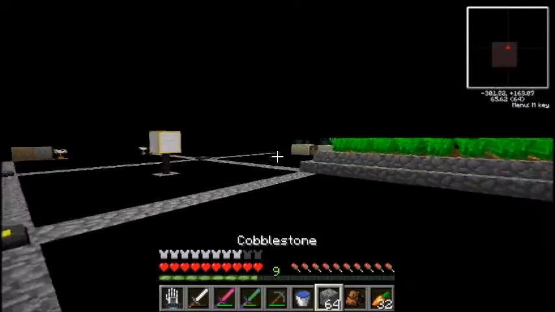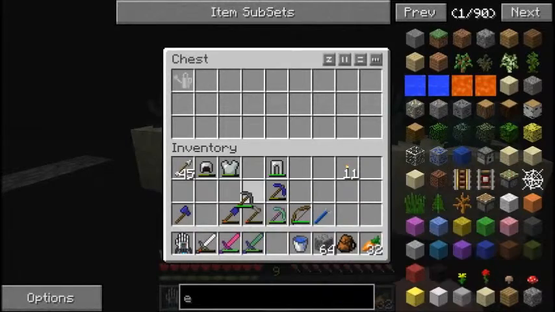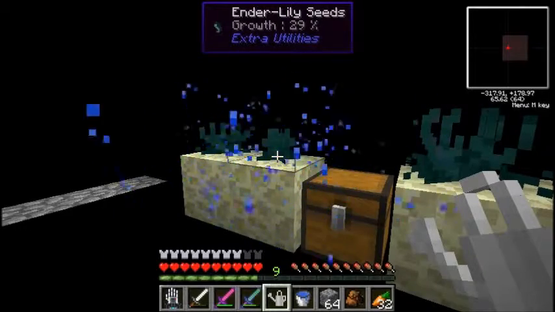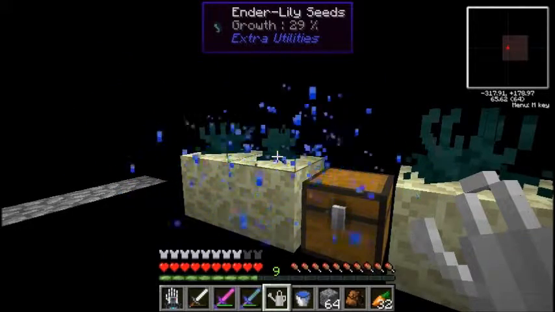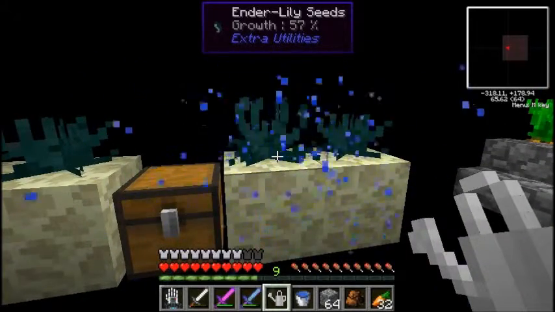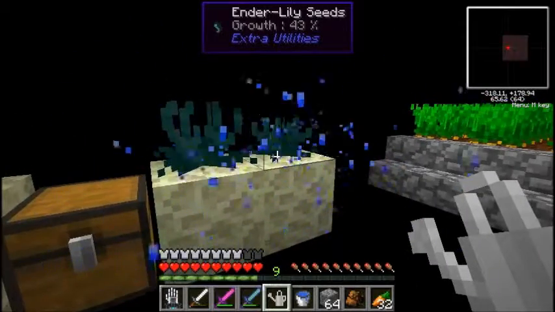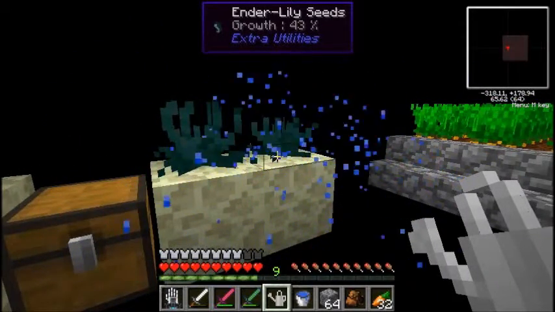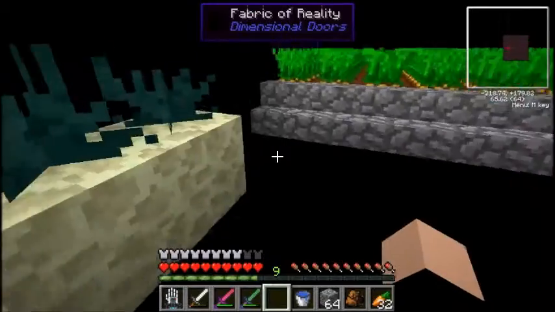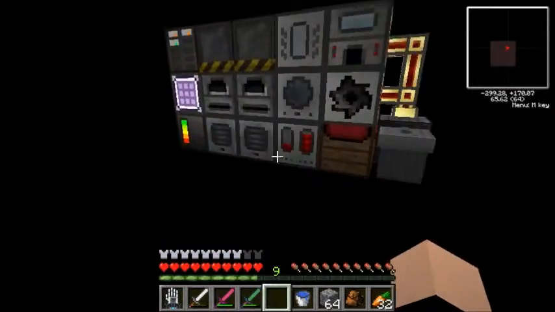By the way, I should check on the ender lilies. It's been a while since we actually grew them. So let's use the watering can. Come on. It's gonna take a while. There we go, 43%. This is up to 57%. Still hasn't actually started forming the enderpearl, though. And this one, 43%. Not doing that good. Well, I'll give them their time. Do we want to collect any carrots? I think we have a decent amount of carrots for now.